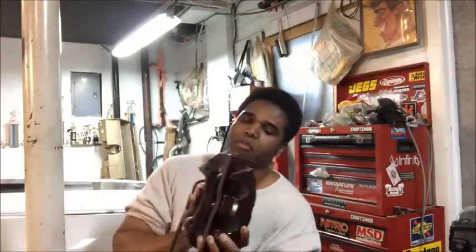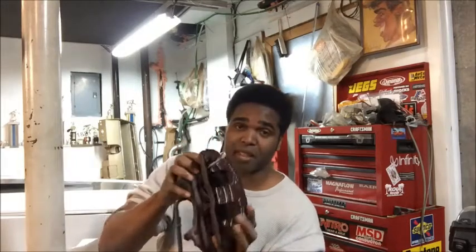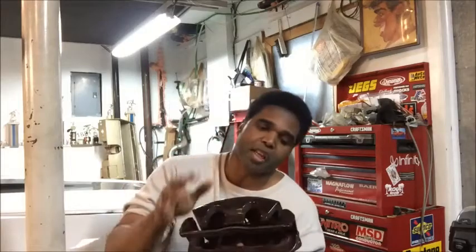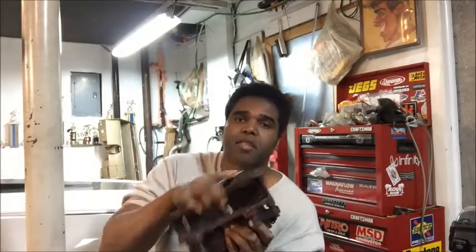Now remember, this is a caliper from a 98 to 2002 Camaro that's going to go on my 69 Camaro. And the back is going to go on once I put a 4 link in the back, so that's why I haven't put them on yet. I've also been getting questions about why I like them so much. I like these calipers because, first of all, they're dual piston. You can see them, they're dual piston. And hours upon hours of engineering went into designing these things for the 98 to 2002 Camaro.